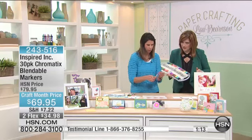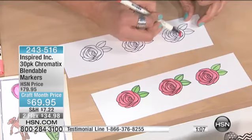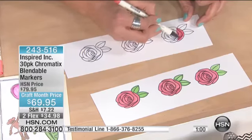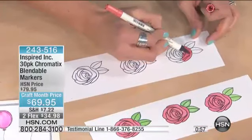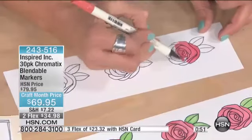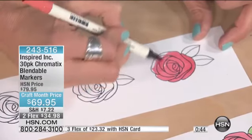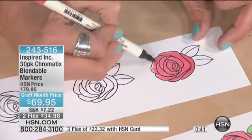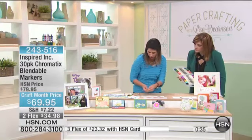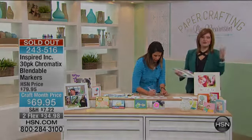We've got about a minute and a half left — a minute and a half or sell out. My producer is updating me. You get a fine point and a thicker point. If you notice here, I'm not getting that awkward line — with regular markers you get a line, but this just smooth-blends right in to what you've already put down. You don't get a stopping or a starting and stopping point. I'm going in and solidly coloring with the larger broad tip — it's kind of like a brush tip. Now I'm going to take a lighter color. You can see how I can darken it. We're only at 94 left... 88 now. My producer has put up the sold out.